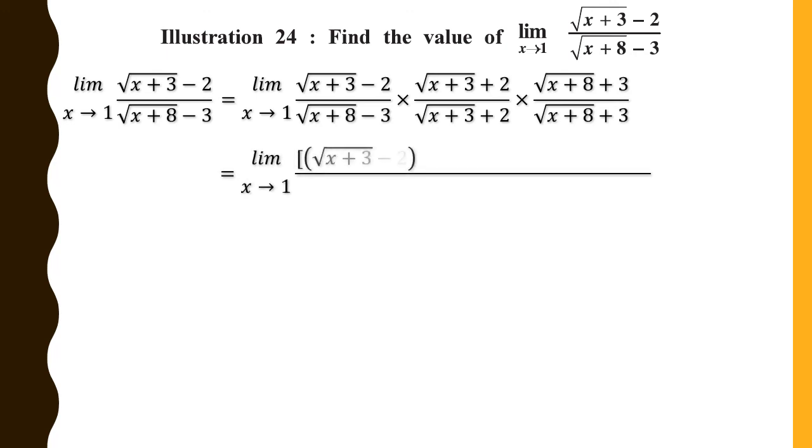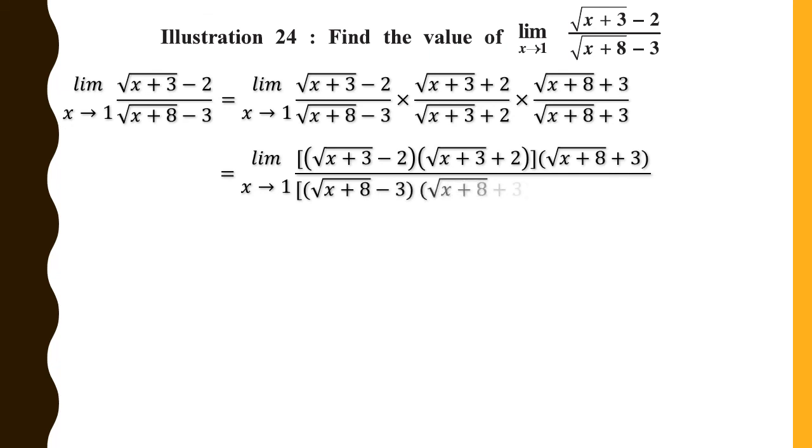So right now I am separating these values here, which is a minus b, a plus b formats. Numerator, I have separated them with block brackets. Similarly in the denominator, I have separated a minus b, a plus b formats in the block brackets here. As you can see, in the numerator, root x plus 8 plus 3 is separated. In the denominator, root x plus 3 plus 2 has been separated. So that I am not going to touch till I put the value x is equal to 1. What I am going to work with are the values in my block brackets.